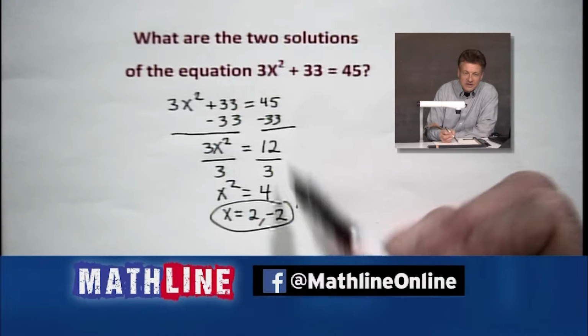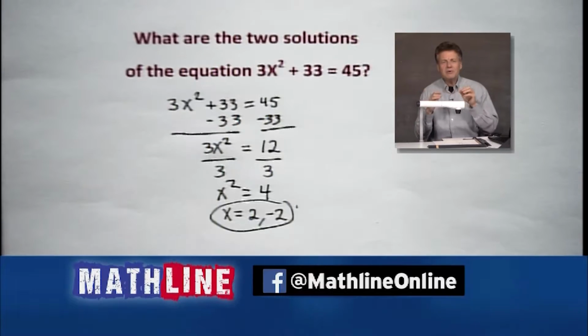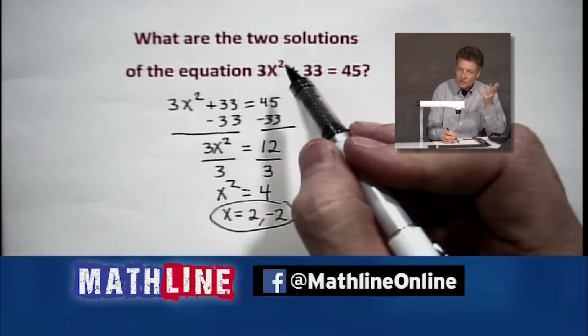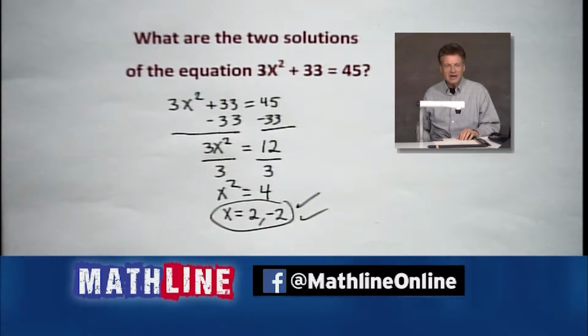Put that negative 2 in there, and remember, if you're using a calculator to check, that's fine. But you've got to put a parenthesis around that negative 2, then square it, which gets you back to 4. 4 times 3 is 12, add 33, 45. They both are good answers. They check out very well. It does give you 45, honest.